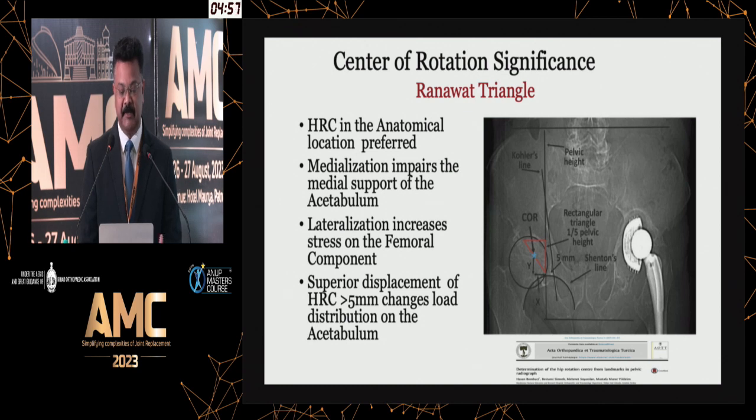Now, the significance remains that there are several papers which I'm quoting from wherein the anatomical location of the head rotation center is preferred. Medialization tends to impair the medial support of the acetabulum, and therefore early cup loosening and wear is known. Lateralization tends to increase the stresses across the femoral component, and thereby failures occur at that end. Again, superior displacement of anything more than 5 millimeters tends to change the load distribution across the acetabulum. So these are things to be borne in mind when we are trying to recreate the center of rotation.